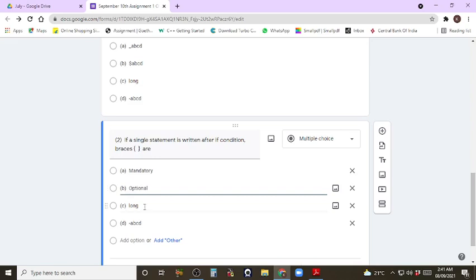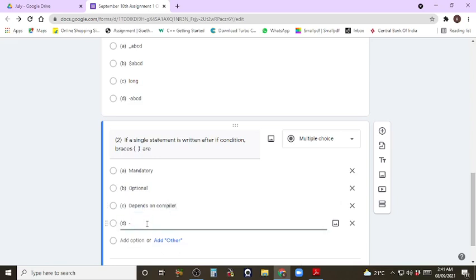Optional, then again click over here. See, there is no need of doing any other thing, simply you are changing the question and answer option. Depends on compiler. And the fourth one I'm writing over here as: if code is indented, then optional. So these are the four.